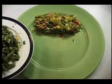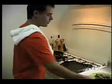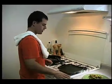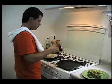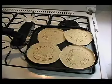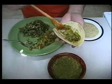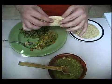So here we have our nopales. I put a little bit of chicken broth powder. So now we have the two ingredients, and we're gonna warm some tortillas. We have our pan already warm. And here we have some salsa that we already prepared. You know, the tomato, the green tomato salsa.